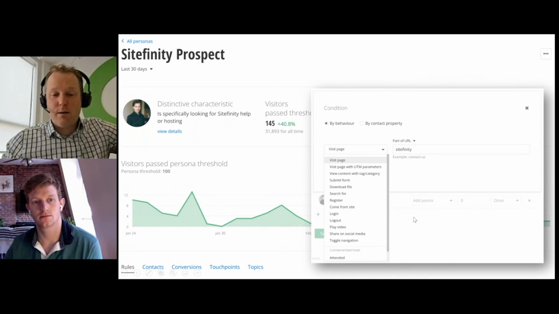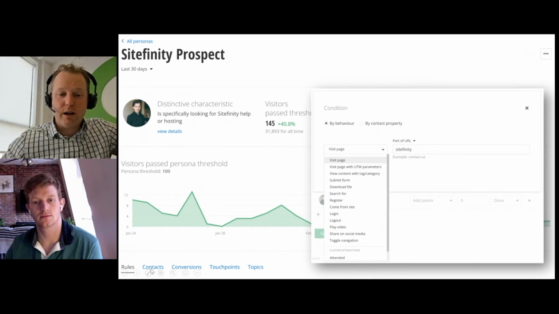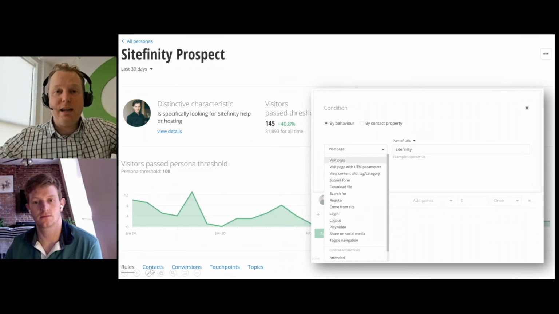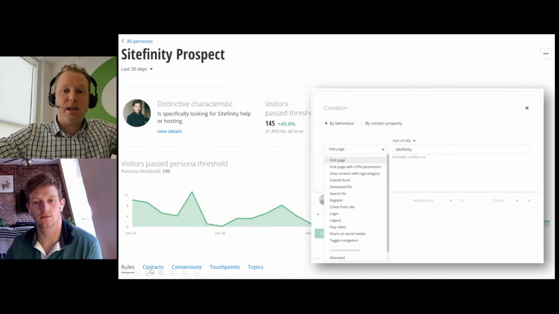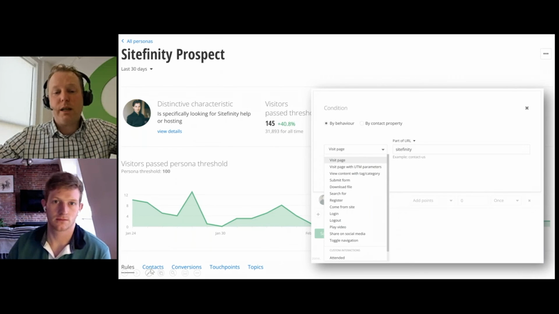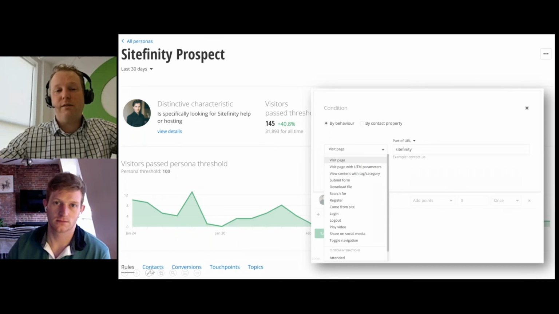And you can see at the bottom, you can then drill down on that persona and get specific about who are the actual known contacts. If they've gone through a gate, if they filled out a form, you actually know who they are. And you can get specific about the individuals that are within that persona. You can see the conversions that they're completing on your website, and the content that they're touching that's influencing that conversion.